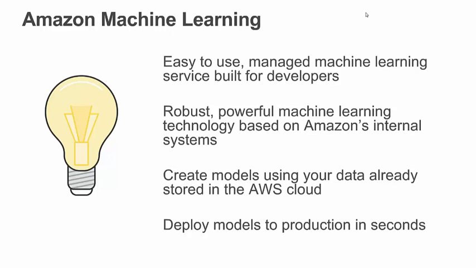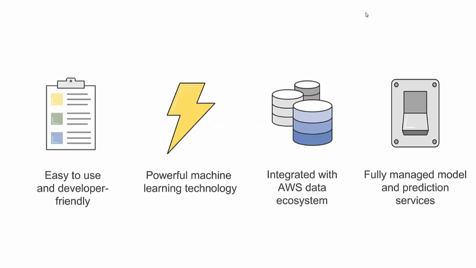One important feature of the service is that it easily connects and integrates with the data that you already store in the cloud in data stores like Redshift. The whole idea is that it removes the barrier of just connecting the dots from the data store to the machine learning technology to do predictions. Amazon Machine Learning is built to eliminate the gap between having models and using those models to build smart applications. Production deployment only takes a few clicks.